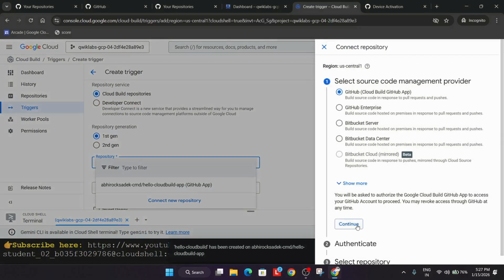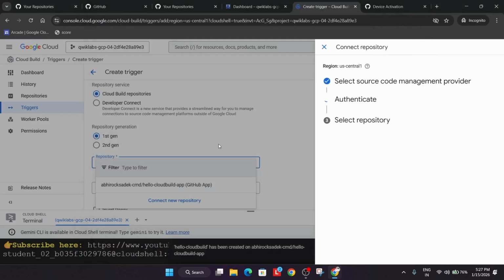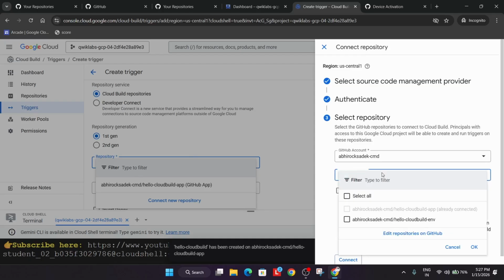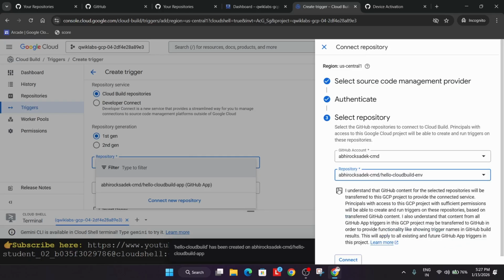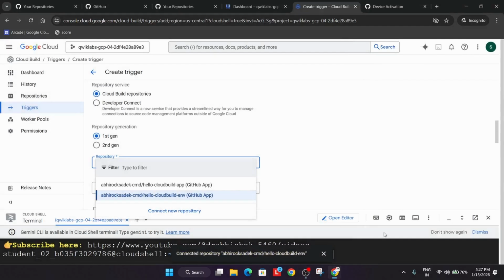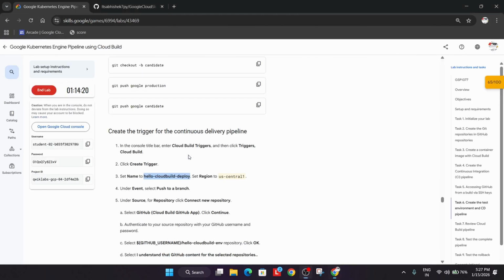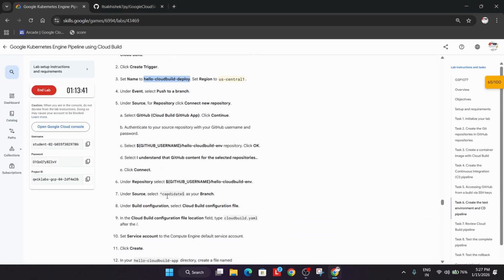Just connect it. Continue. It will be authenticating itself. If it asks you to authorize yourself, you have to simply click on authorize. Now select the second one, ENV1. Now this thing is done. Just click on I understand, connect, wait for it. Okay, this is also done. Now carefully do all the things. Now here we have to have a different branch name, candidate.